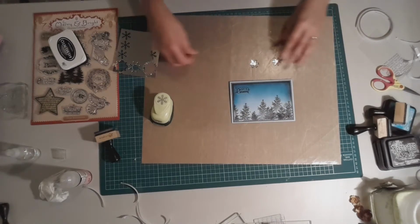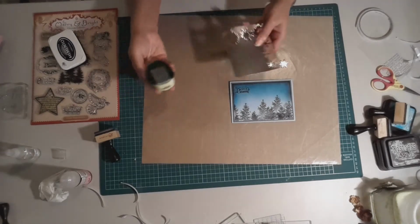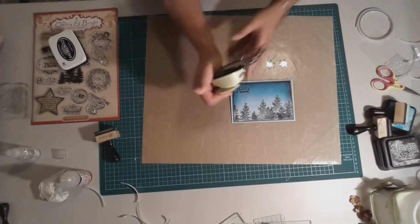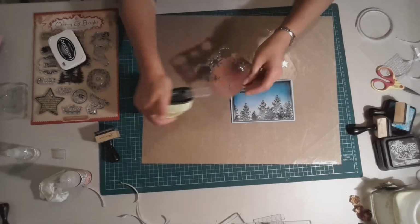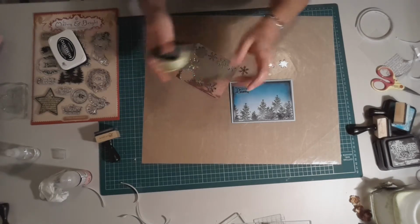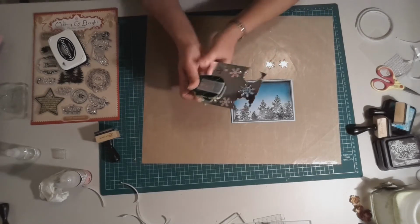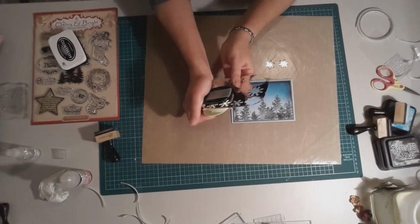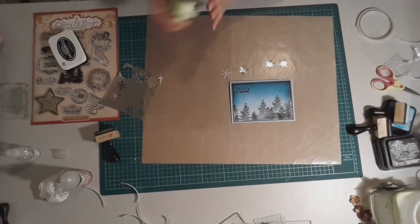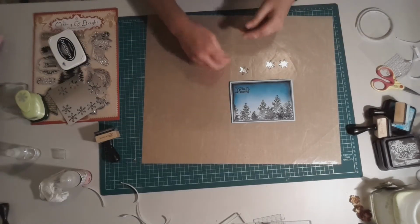So I've punched out some snowflakes. Now I'm just using silver cardstock that was a scrap that I had lying around. Again, the idea with this is that you can use any punches that you have lying around. Okay, that one went flying and I lost it, so let's try again. Or you might have a few snowflake dies and things like that, so it doesn't have to be a punch. But anything that you can use or have lying around, you might have some stars or those kind of things, can be used as well.